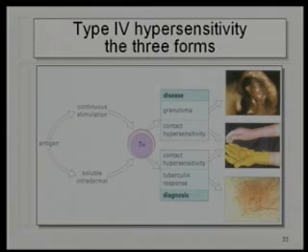So contact dermatitis can be from both chronic exposure as well as intradermal or dermal exposure. Those are different manifestations. We've already gone through that. Okay, so that's type 4 hypersensitivity.